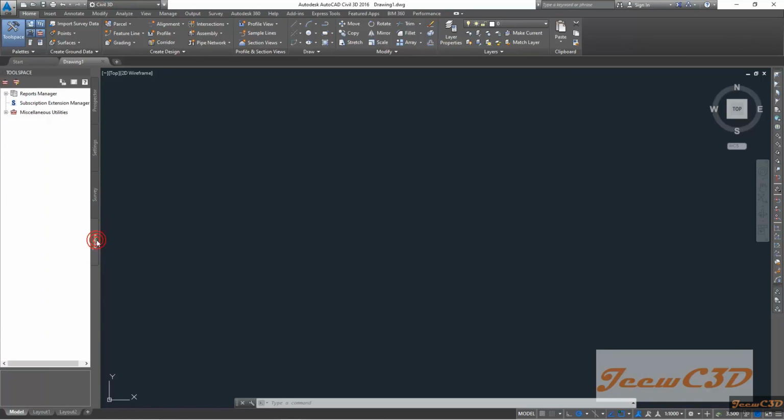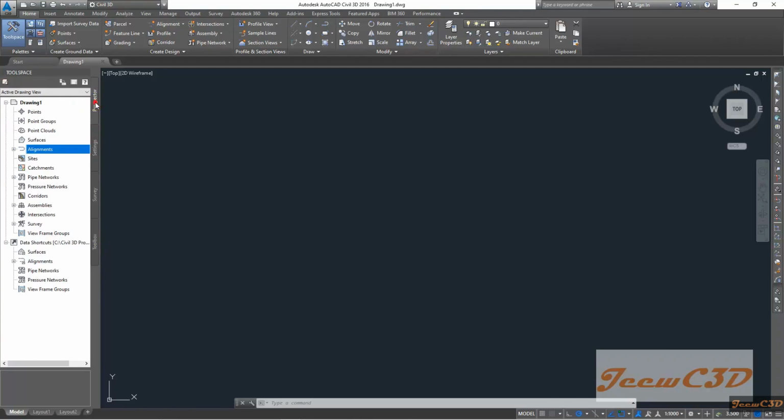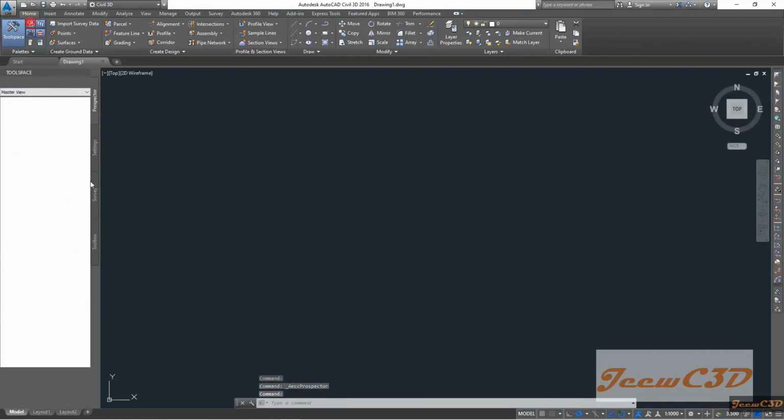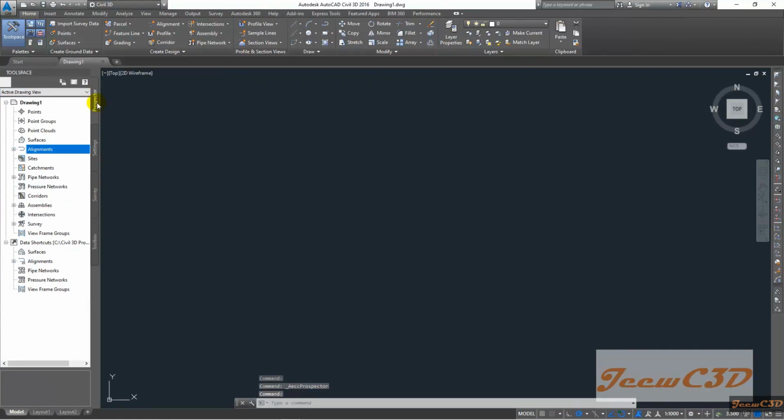Then you have the Toolbox tab, where you can use the report manager to create output reports from Civil 3D drawings. So I moved up to the Prospector tab, where we work so much in Civil 3D. If you couldn't find any of these tabs, you can turn them on or off through these buttons. If you click this button, your Prospector will be gone. If you click this again, your Prospector will appear.